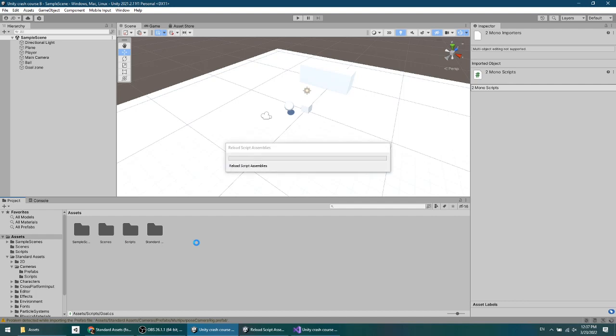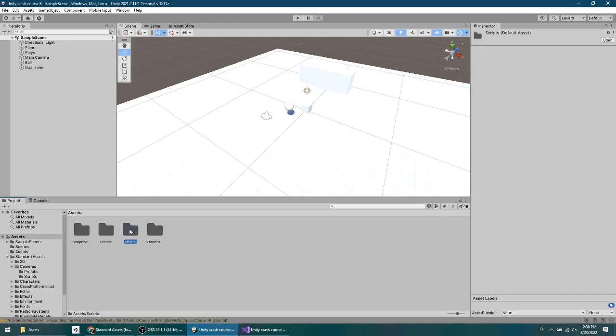Unity keeps track of assets and asset references. So when you make an asset and attach it to an object or whatever, you can still move it around in this directory tree from within Unity, and Unity will keep track of those references and update them. You don't have to worry about moving them breaking stuff. So then in this standard assets folder, there's a whole bunch of options in here. You can go explore them. One that I like is if you go to characters, there's third person prefabs.